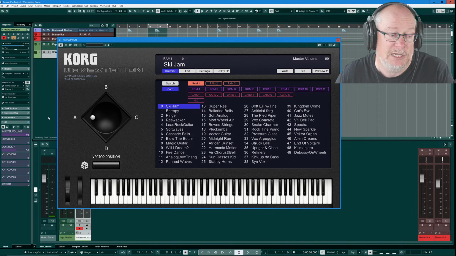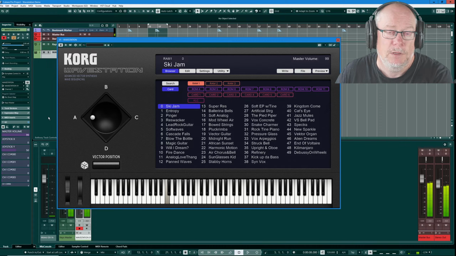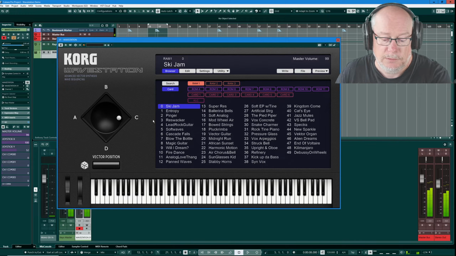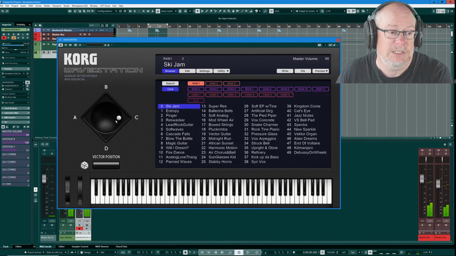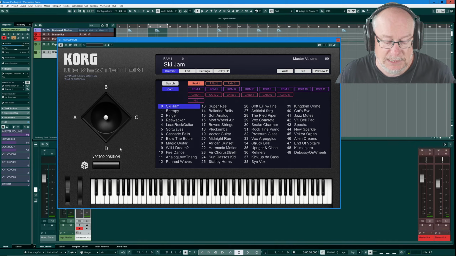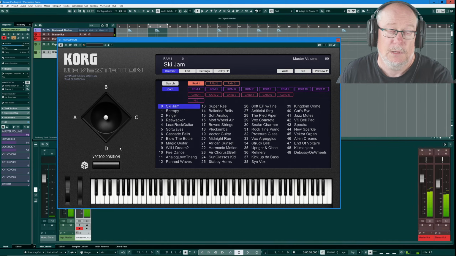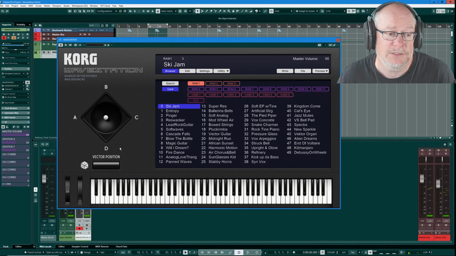But if I move this joystick over to the left-hand side, we're going to accentuate that sequence-based sound. If I move it to the right, however, a completely different sound. If I control click in the joystick, I set it back to the center. And we get the balance of these various different sounds that have been merged together to make one.